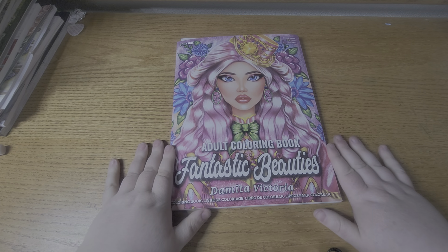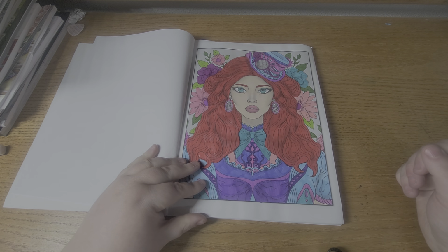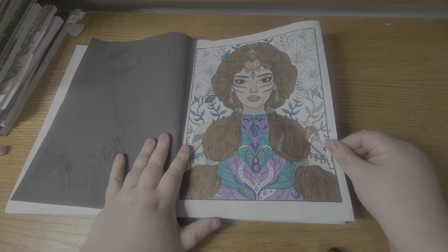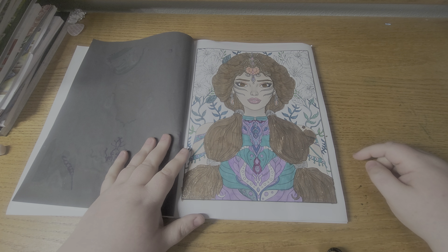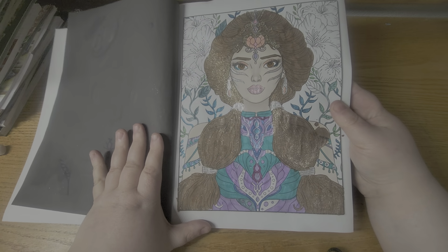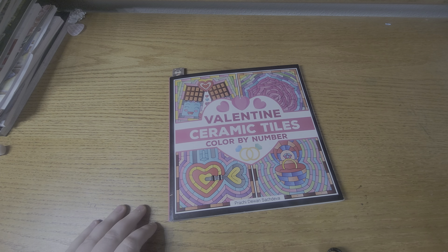The next book that I worked out of was Fantastic Beauties by Demita Victoria, and I did this one. This is a WIP, but I did make a big mistake on her shoulder. I'm just going to leave it as is because it was Wink of Stella that I used in her hair and it bloomed and exploded. That's kind of a bummer because I really liked how this picture turned out until that happened. But I think it'll still turn out really pretty. I'm just sad that it turned out that way. But life happens and mistakes happen, right? So we've got to forgive ourselves and be kind to ourselves.